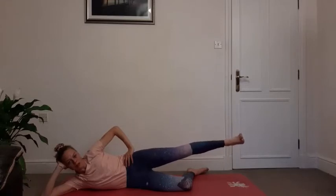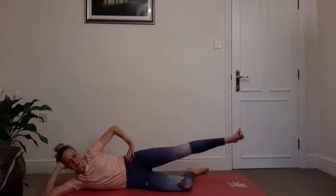Other way around if you haven't done so already. Try and keep your hips still, they're not really opening with this. It's very much a glute med kind of exercise, this. Tying the core to the glutes and round the hip.